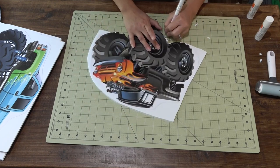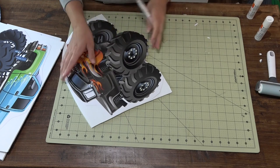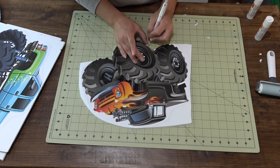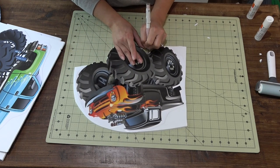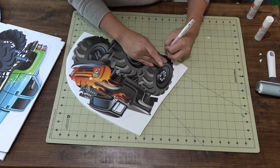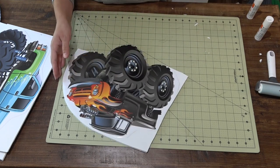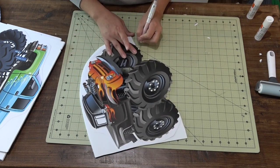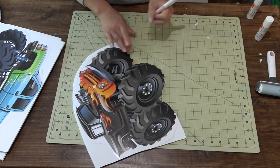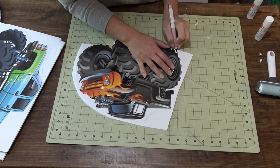You do want to put a good amount of pressure on your exacto knife blade when you're cutting, because you don't want to go not very deep and then be ripping the backside of the paper off and getting tear marks. So you do want to go heavy-handed, but just do clean lines. I have had people suggest making my exacto knife blade hot or cutting on a glass cutting board — those are suggestions that other people have told me to try.